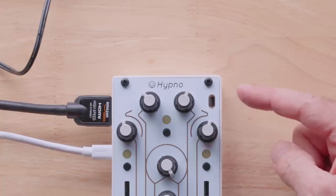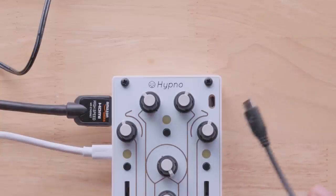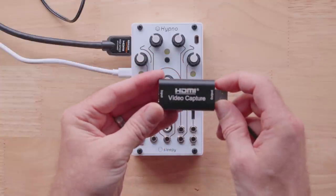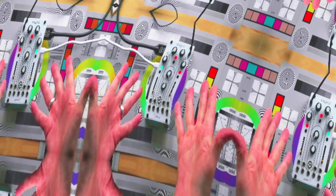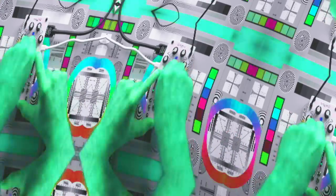In addition to all of that, the Hypno's front USB port supports USB 2.0 UVC compliant devices, which means that you can plug in a number of cameras and capture cards into the front USB via a micro USB adapter, and use the HDMI and this thing here, and then it looks like this.